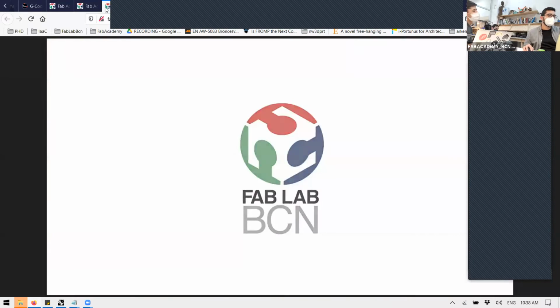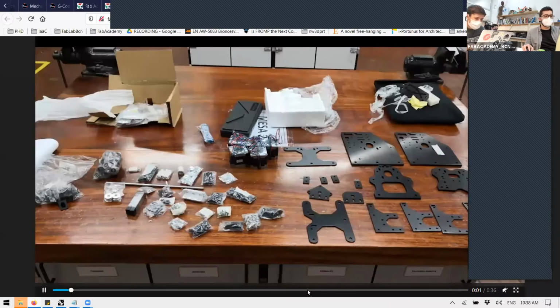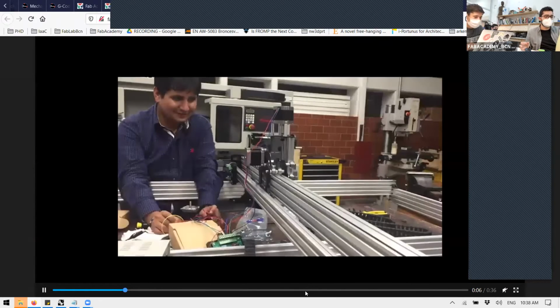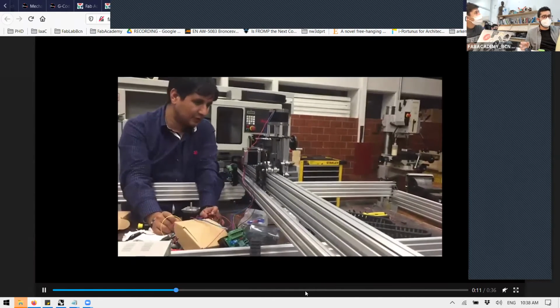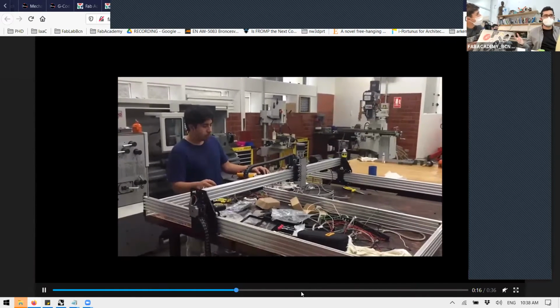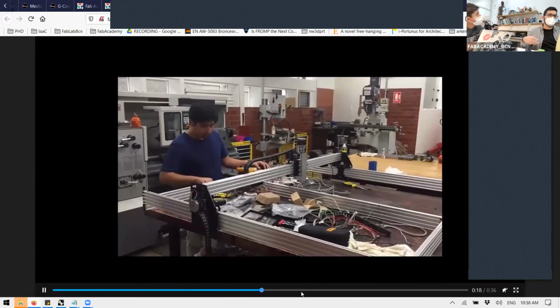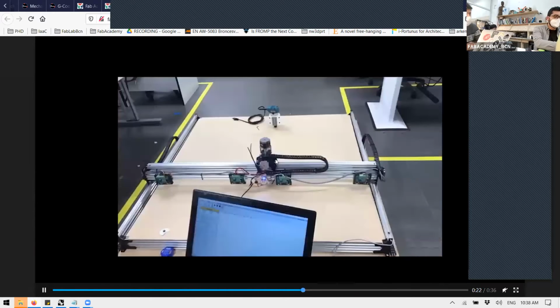Could be something that has utility or something that doesn't. Completely up to you. For example, in this case, this group makes a CNC machine. Usually this happens in labs where they are planning to upgrade the equipment. So they buy the components, usually a big shopping list, and the students assemble the machine or design the machine with instructors. It's a combined work.